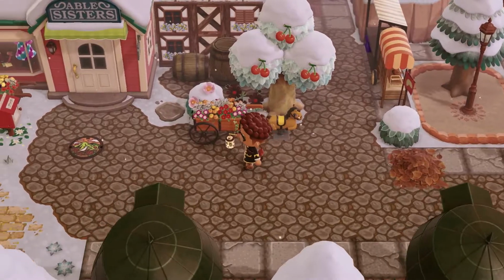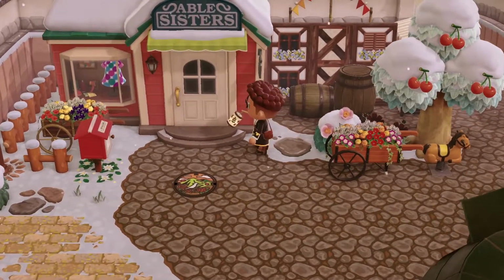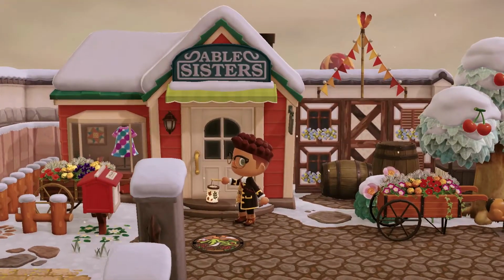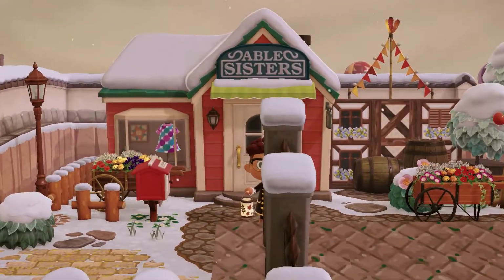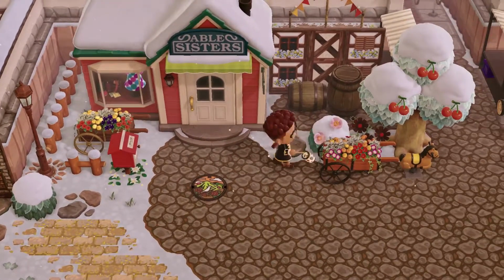So this is kind of the entrance. We've got Able Sisters right here. I love these little... See, you see what I mean? This is what I'm talking about, where if you pan the camera down, stuff gets in the way. That was a big challenge of making a walled city.